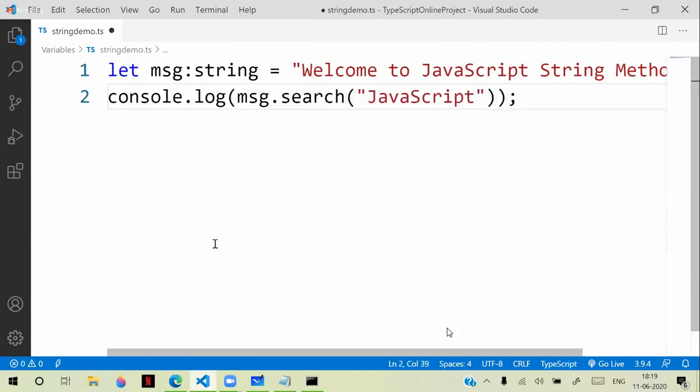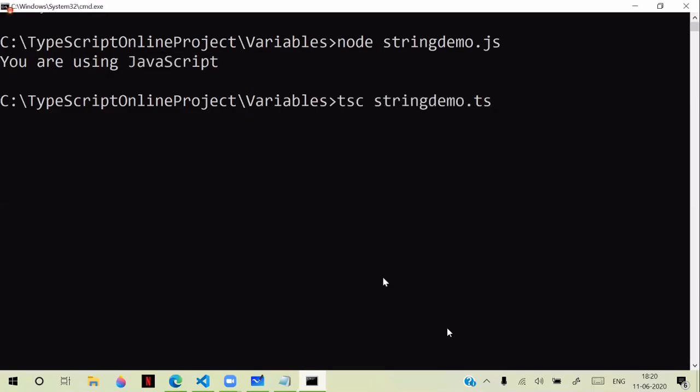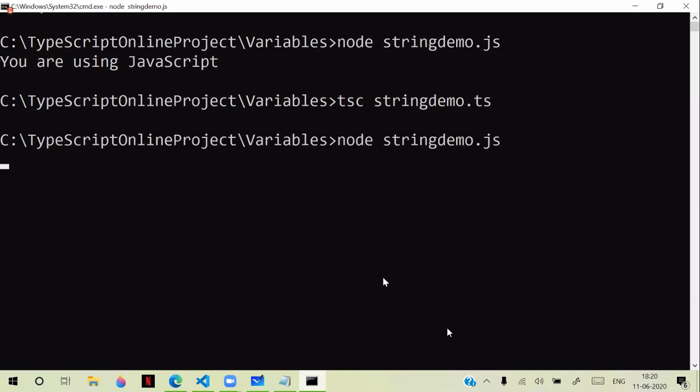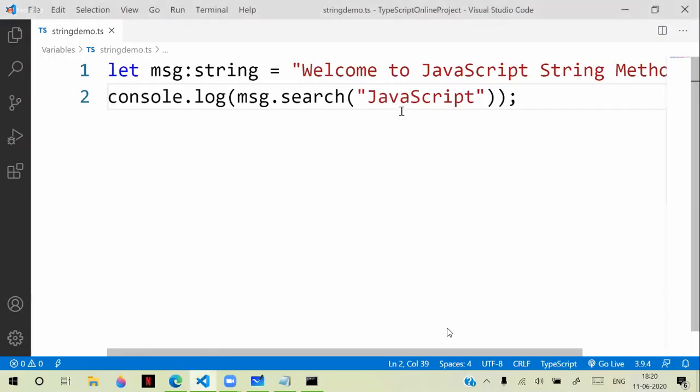Search will not return a Boolean value. It will return the index number from where JavaScript is starting. At 11, it is starting.